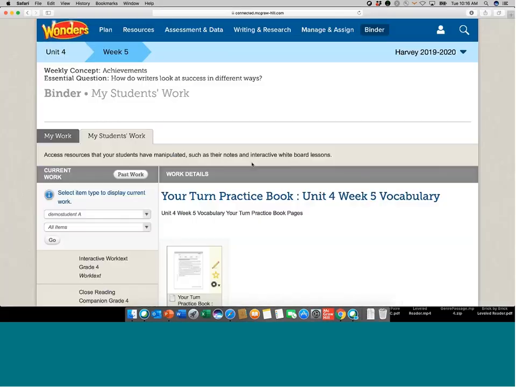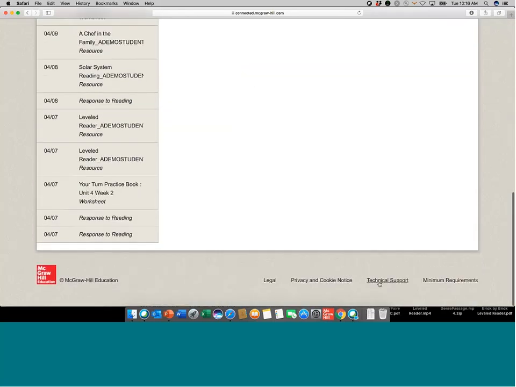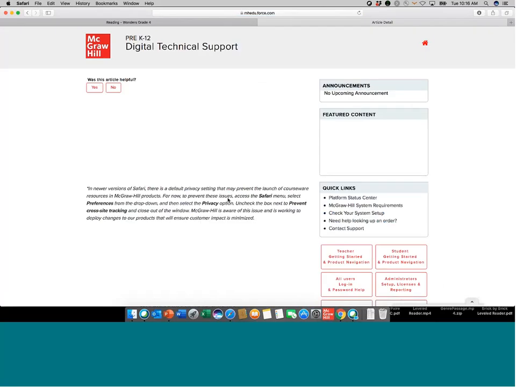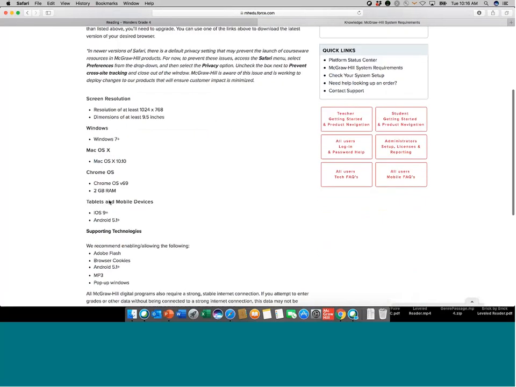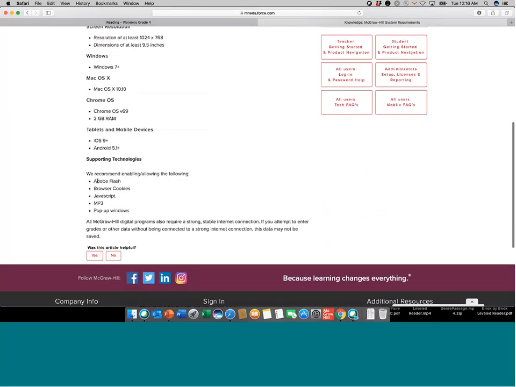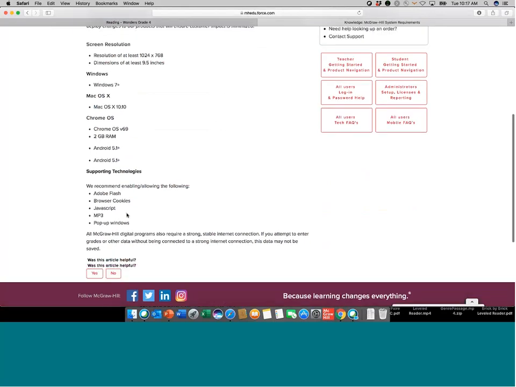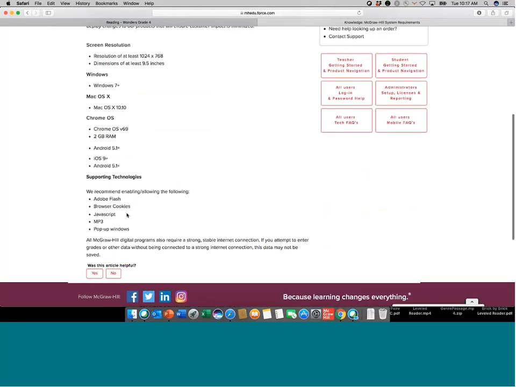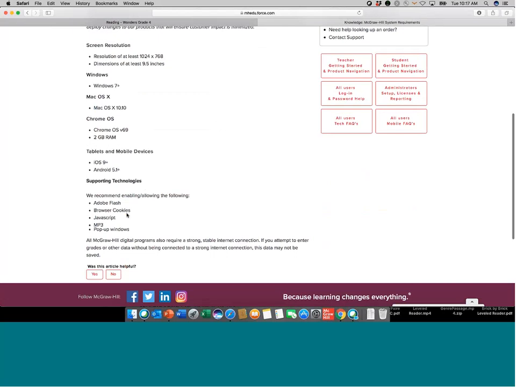And once again, remember when we went to technical support and minimum requirements? One of the things under minimum requirements talks about tablets and mobile devices. It does. Enabling Flash, even though we have worked very hard to remove all Flash, browser cookies, JavaScript, MP3s, and definitely allow pop-ups, because some of the games and some of the ebooks open in an additional pop-up window.